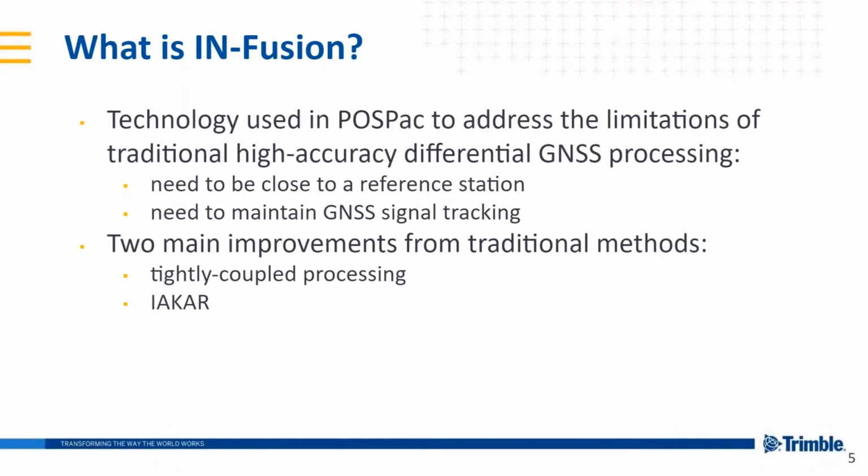What is InFusion? InFusion technology is used in POSPac to overcome the limitations of traditional high accuracy differential GNSS processing. With the traditional solution, we need to be close to a reference station, and we need to maintain GNSS signal tracking. With InFusion, there are two main improvements over the traditional methods: the tightly coupled processing and the IAKAR, which we will explain right after.